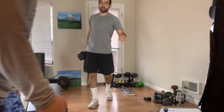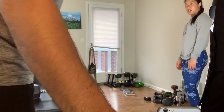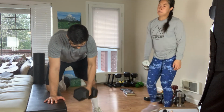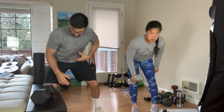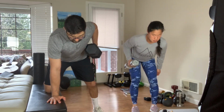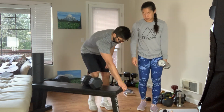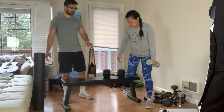Okay, next one is a tripod row. 10 each side. Taking your medium. Let's move this a little bit. Medium to heavy weight here. 10 on each side. I'm going to do it with the knee supported this time. Again, we're focused on pushing with this hand that's down through the bench, keeping my ribs back, good tension, good position. Do it this way, so you can focus more on your upper body. Just face that way.